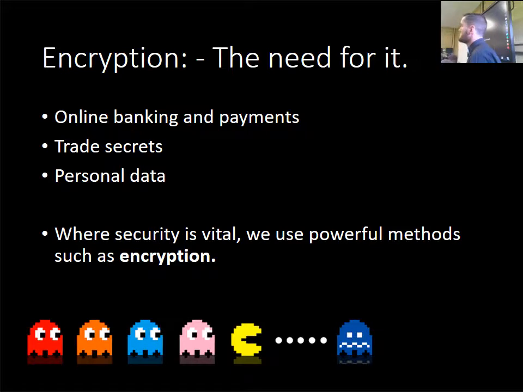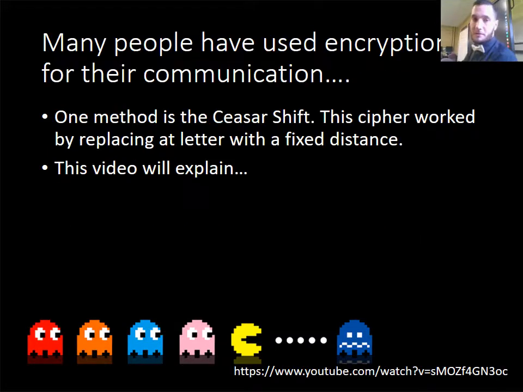And there was a reason why the government actually wanted to get rid of that, because they weren't liking that people were using it for other things. So the government were actually going to block and ban WhatsApp in this country at one point, because your messages are encrypted to each other. Personal data, if I needed to send somebody a credit card number, I might do it through encryption. I wouldn't bother doing it at all, to be fair. So where security is vital.